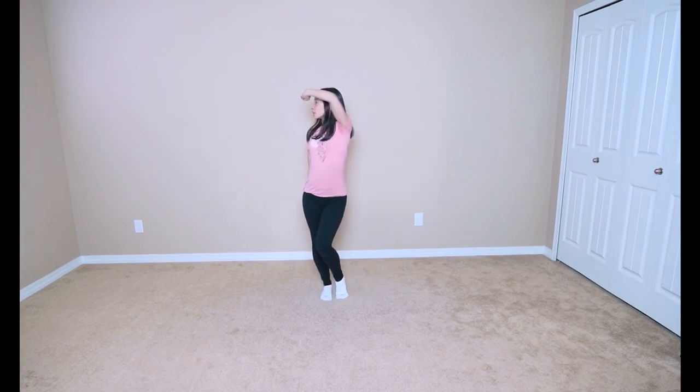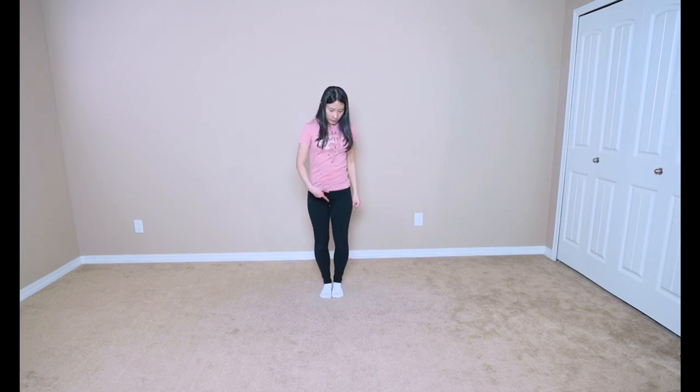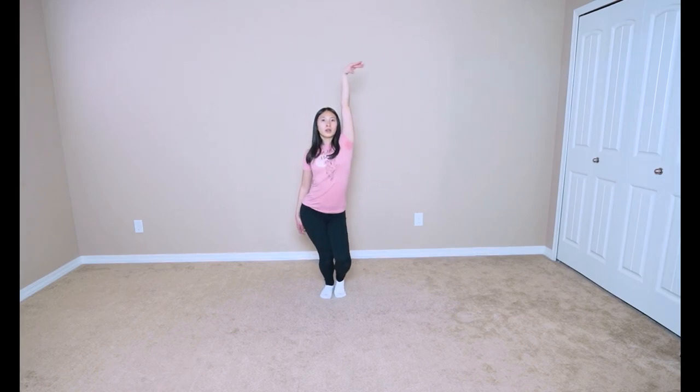So then from here, you're going to kind of jerk that hand a little bit to the right and then slowly bring it down. So it's gonna be like one, two, three. And with that, you're gonna start to turn your head to the front. From there, I'm just gonna place my right heel down, and we're gonna go one, two. So it's gonna be one flick, kind of shoulder height, and then two, really bend those knees and flip that hand up high. So it's gonna be like one, two to here.